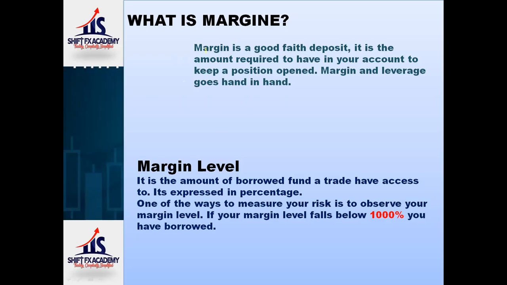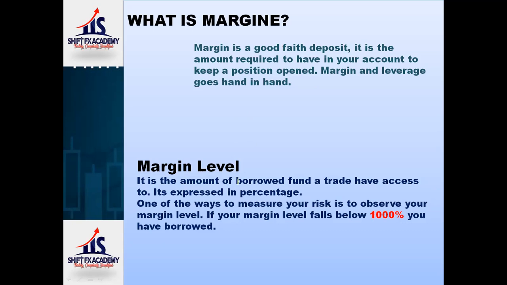For the fact you came in with $100 and you chose 1:500 doesn't mean you'll be given $50,000 in amount. No, what you'll be given comes in the form of margin. What this margin does for you is that you can take more positions, almost equal to the amount of money you deposited, in the market. So what is margin level?